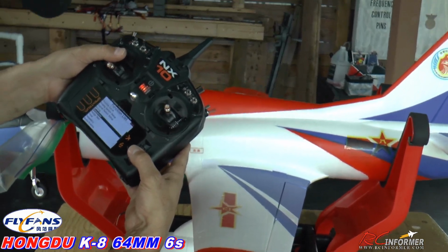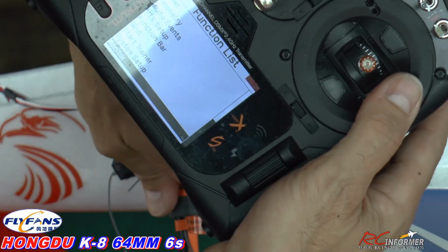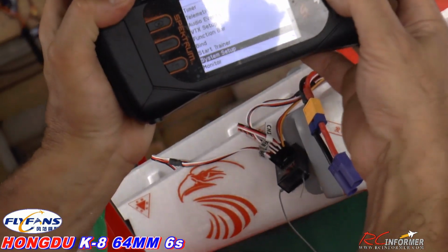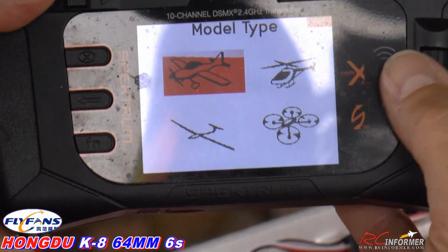So I already programmed, or did I program here? Is there a flap? Yeah, you know what? I didn't set it up as the right aircraft type. I'm going to unplug. Actually, I'm going to go out of here into the system setup. I'll turn off the RF so it's not transmitting. Model type. Oh no, that's the wrong one.